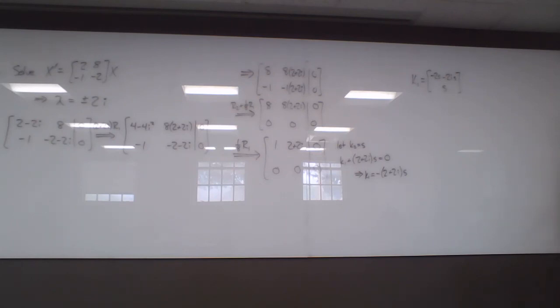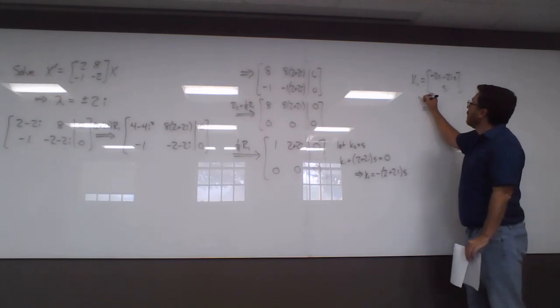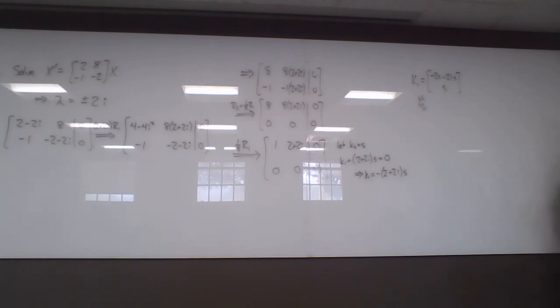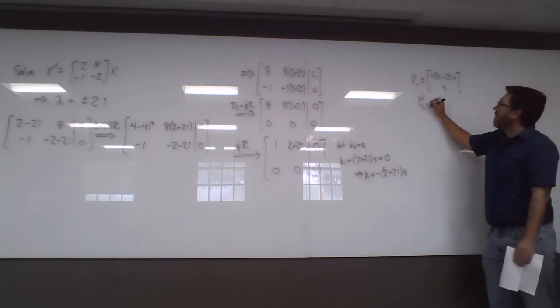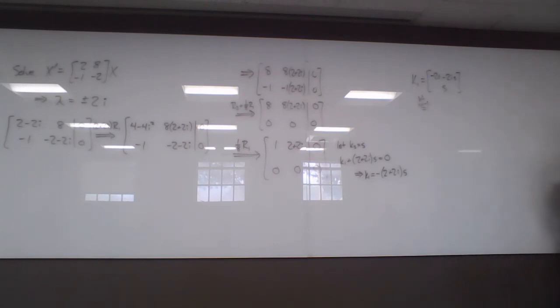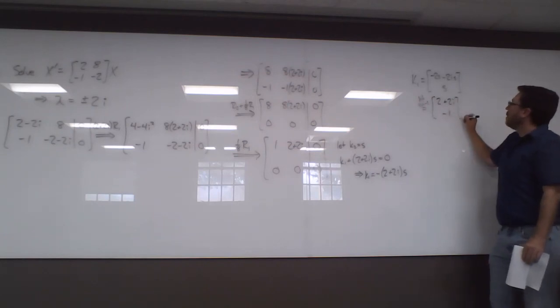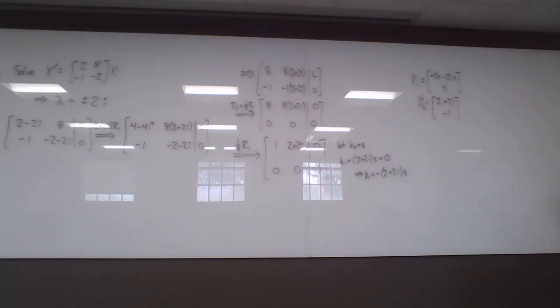And I could let s be equal to, not 0, unfortunately, in this case, but I'm going to say negative 1 in this one, and that way the imaginary part up there that we're dealing with is all positive. So I end up with 2 plus 2i and negative 1. Again, you could let it be equal to 1, same idea.